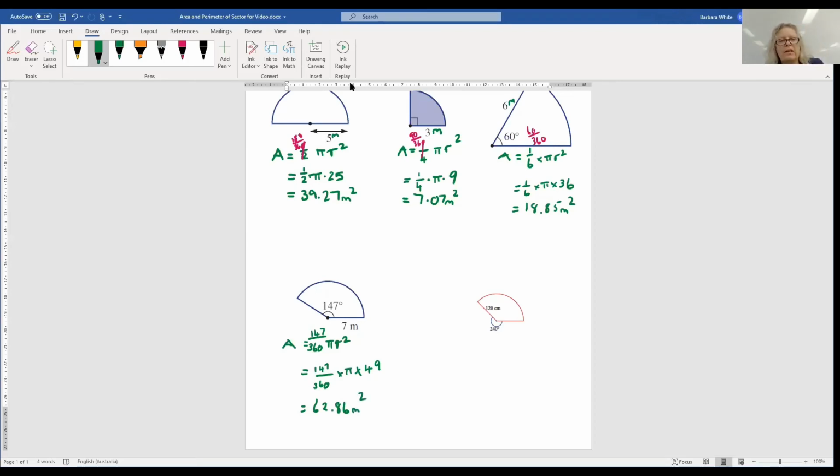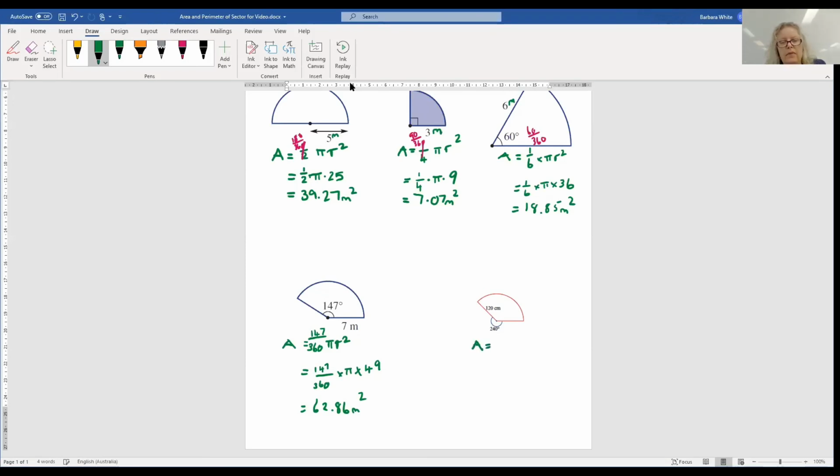So for the fraction, and in the notes that we'll give you, it'll tell you the angle, which for this one is 180, for this one is 147. It's angle divided by 360 times pi times r times r. And here we are trying to find the area of this sector, and we have not been given the angle. But we have been given this angle. And I think you can use this angle to find the one that's inside.